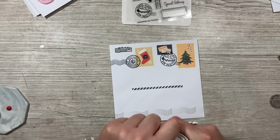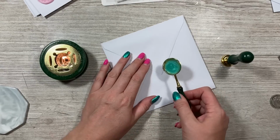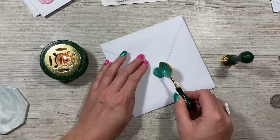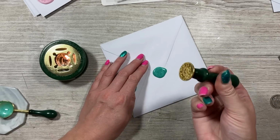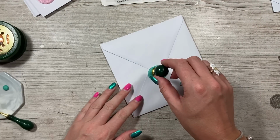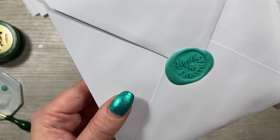I'm going to use the candy mix for this one. So I've got my starter bead and then 5. Okay, so that's all ready. So again, pull that on. And I'm going to use just the Merry Christmas for this one. Okay, and then again, if I bring them up, it's a bit nicer for you to see the reveal. There we go, Merry Christmas.